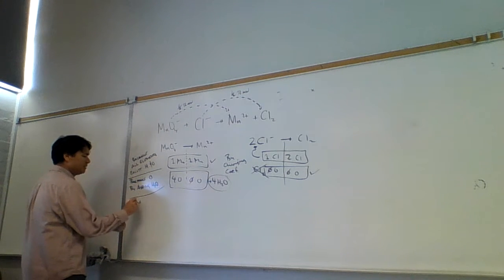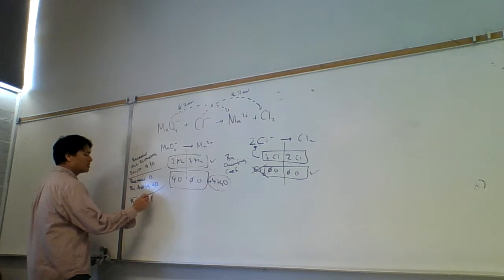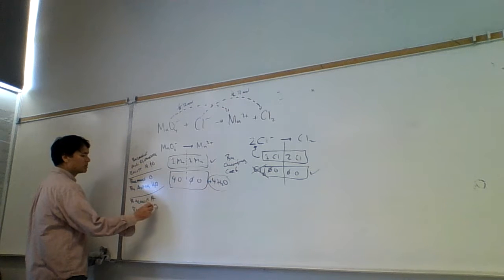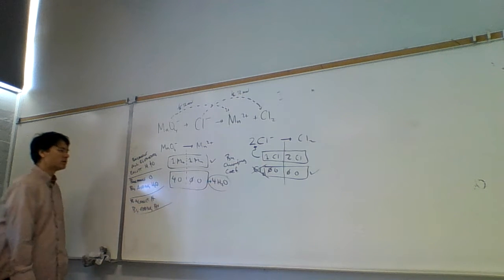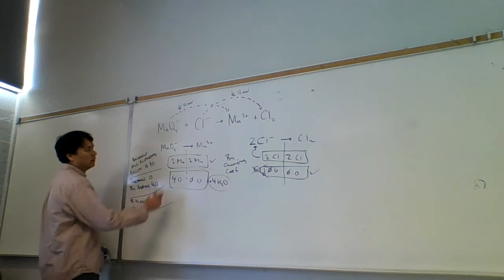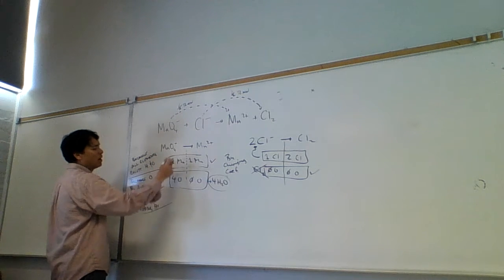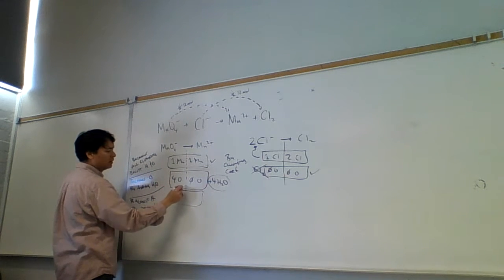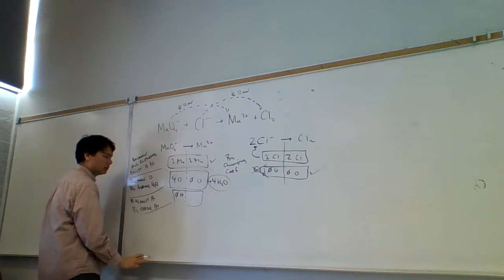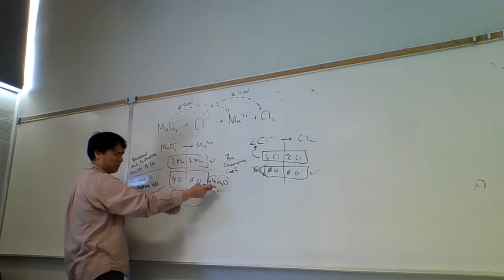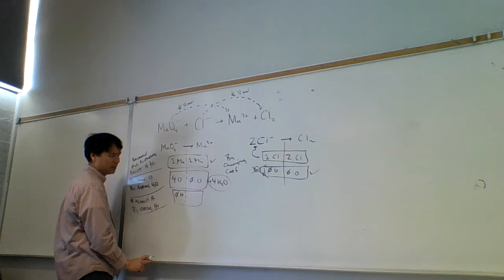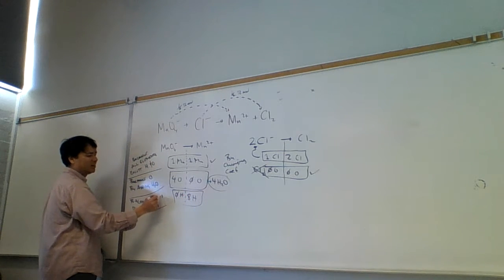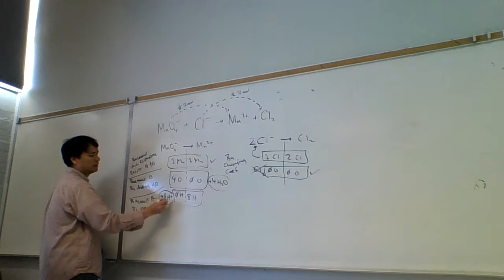Okay, the next step is we need to balance hydrogen by adding H plus. So we're going to add hydrogen ion to balance out the hydrogens. Over here, I have no hydrogen because I just have 1 permanganate. But over on this side, how many hydrogens do I have on the right side? Well, the manganese plus these 4 waters is going to give me a total of how many hydrogens? 8 hydrogens. And so over on the left, I have to go plus 8 H plus, and then the hydrogens will balance.